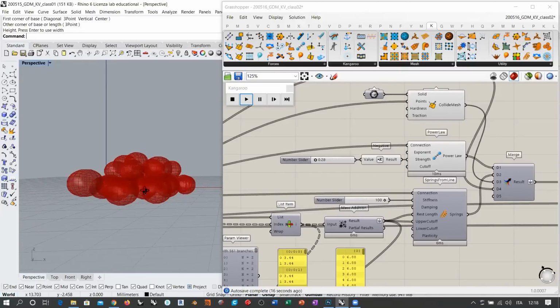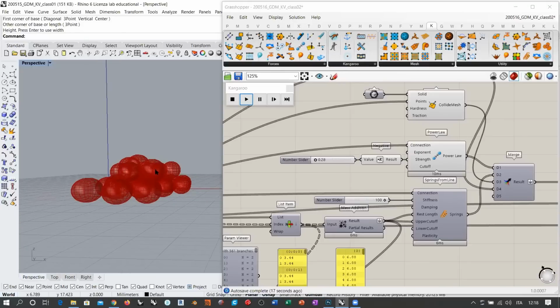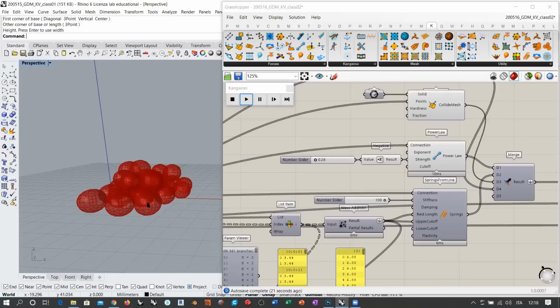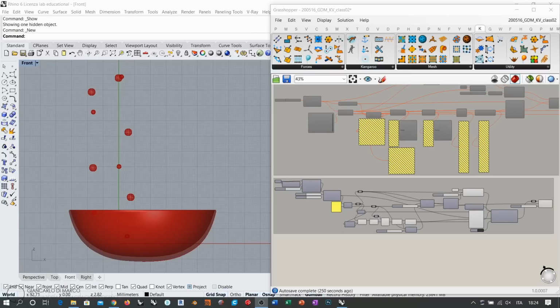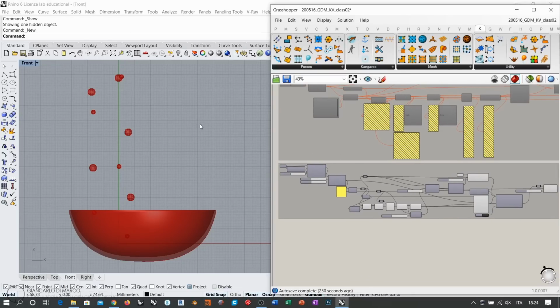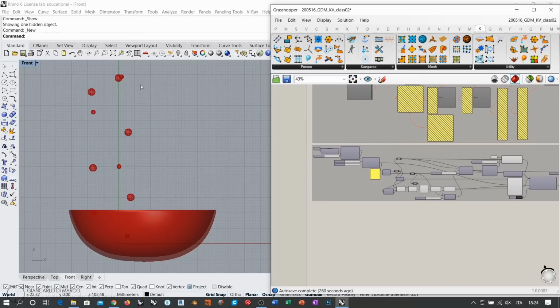So you see that sphere starts to fall, basically. They interact, they collide with each other, but they still fall towards the ground. Okay, the other option for this multi-object collision, multi-sphere collision, is to have them colliding with an external object, like this one, like a set of little spheres falling inside a ball.